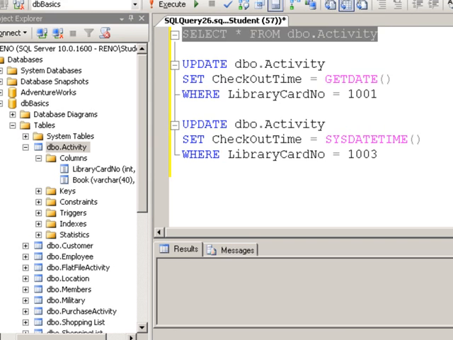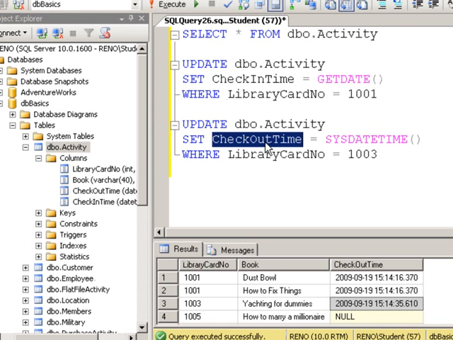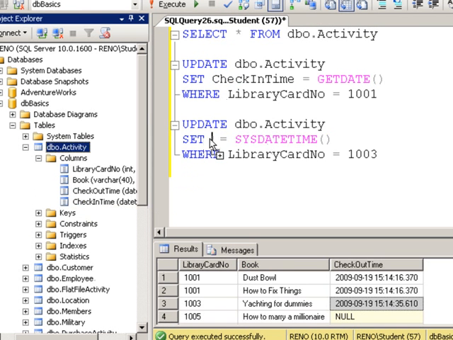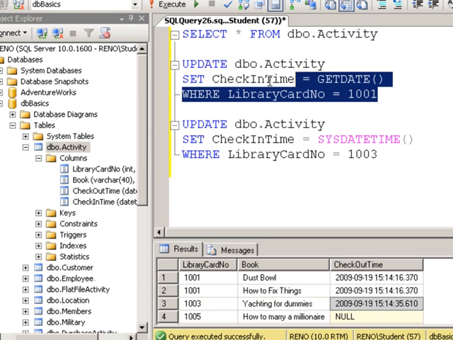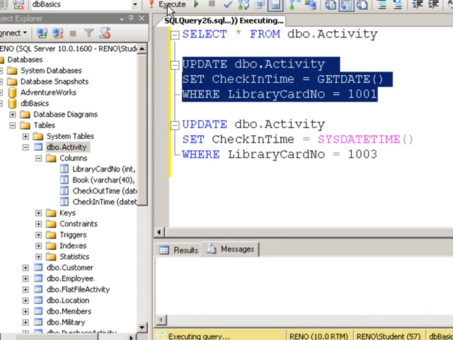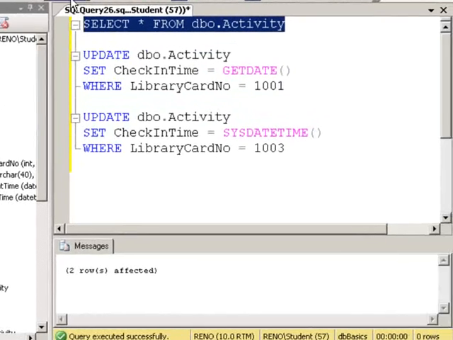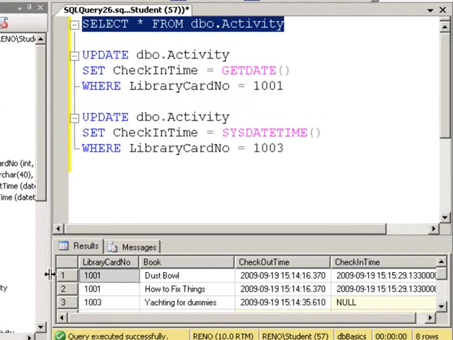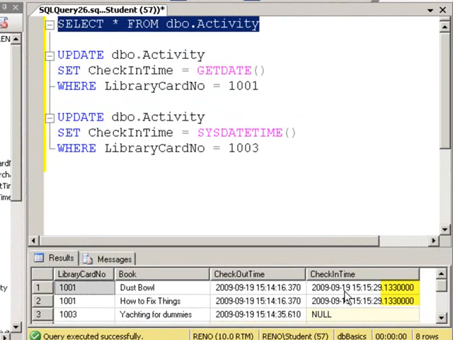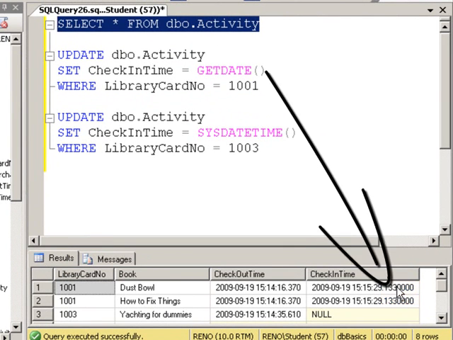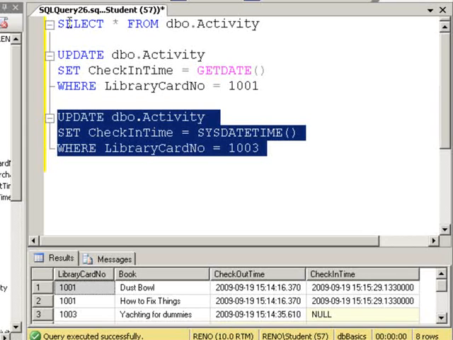Save the table. Now with the check-in time, we will make these update statements. Okay, let's run this first update statement. This updates 2 records, and let's look at those records. Okay, let's give ourselves some space, and it looks like, yep, it goes to nanoseconds, but why are these all zeros? Because getDate only provided it to milliseconds, so SQL padded the rest of the precision with zeros so it fits. Well, the sysDateTime will produce a more precise time in nanoseconds.